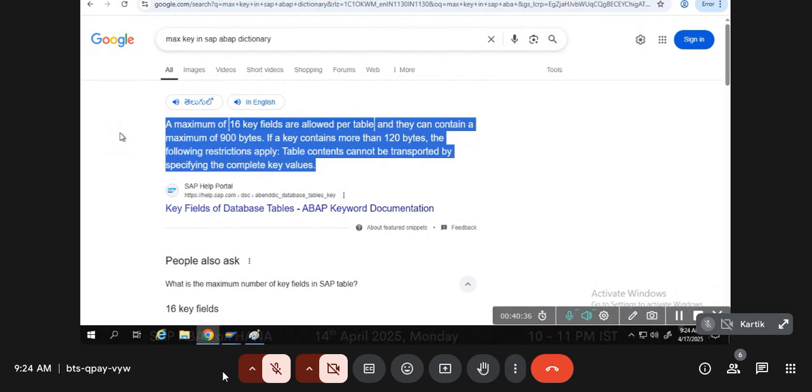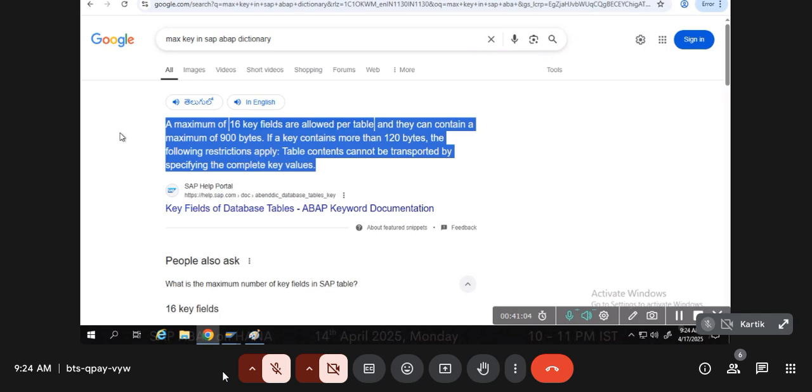In SAP, everything has to be activated. Inactive objects are only saved as temporary, and we may lose that object. Only after activation will your data or program be saved in the database.